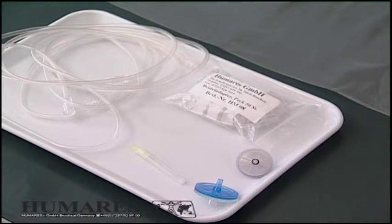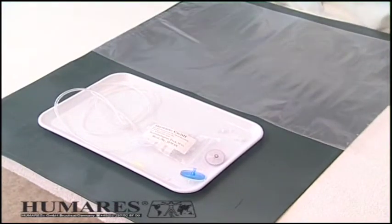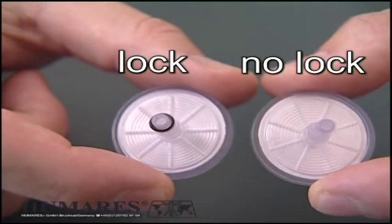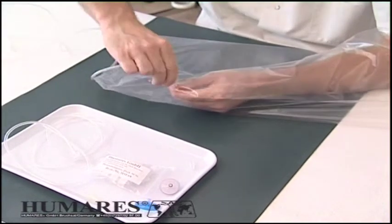Handling is extremely simple. Only ozone-resistant plastic bags, 2 bag adapters, 2 Humares extensions and a lockable protective filter are required. To connect the hose, first prepare the plastic bag with a bag adapter for the ozone inlet and another one for the suction.